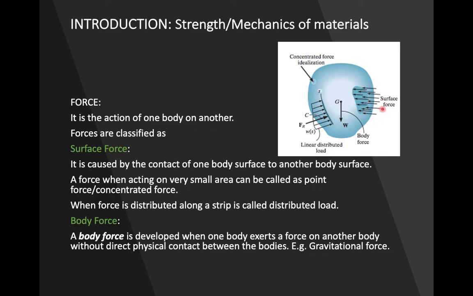Then we have this type of force, which is surface force. When a force is applied over an entire area of a body, that is called surface force, or we call it pressure. Area pressure or flow pressure, different terminologies are there. So what will be the unit of surface force? It will be Newton per meter square. It means at per meter square of area, what will be the load applied there. That is the unit of pressure.